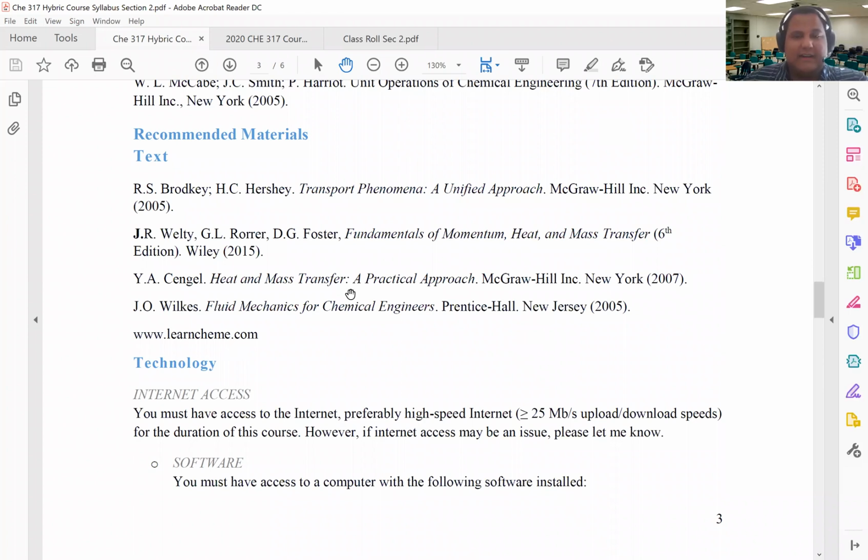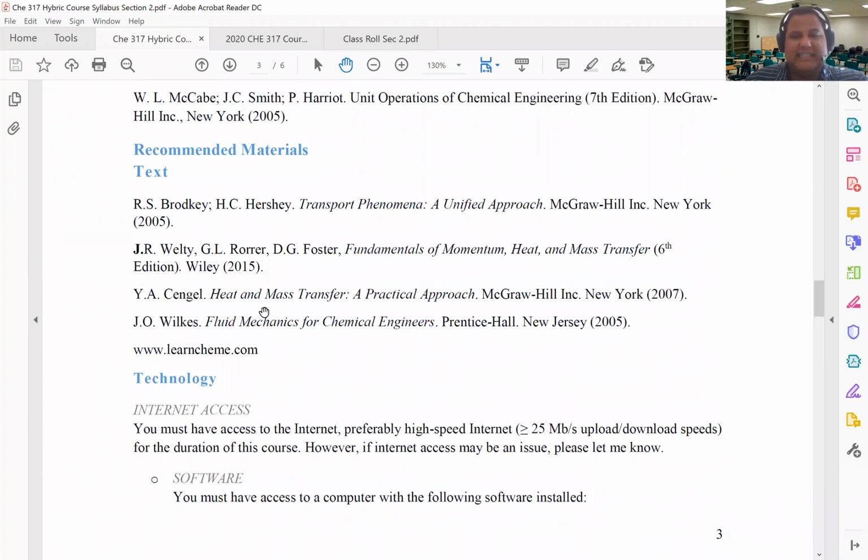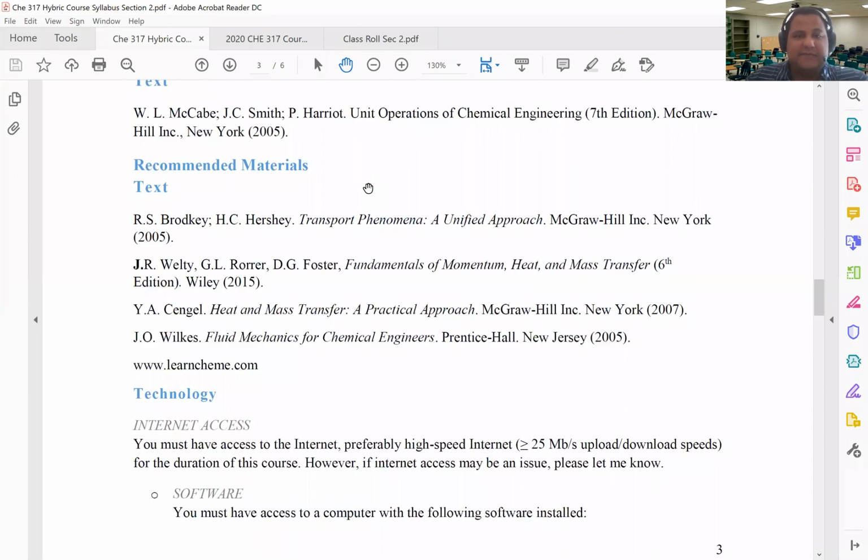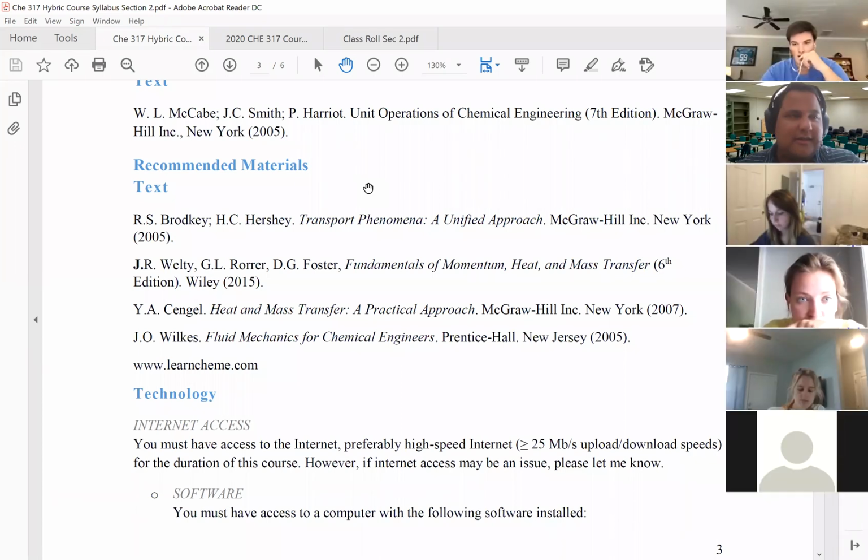I don't know how much it costs, but I know there's old editions for it that are probably going to be relatively cheap. So if you're one of those people that really wants a really good textbook that's going to really kind of drive some things home for you, I recommend that one. In terms of the fluid and the heat transfer part, I definitely recommend Sengal's book because it's also an excellent text. So a lot of times I get, why don't you just require those 2 books? They really don't like it when I require 2 textbooks because nobody wants to buy 2.